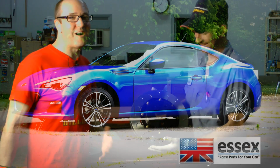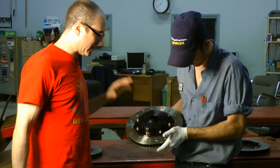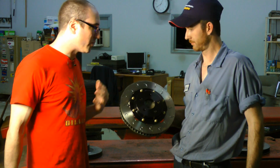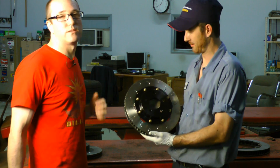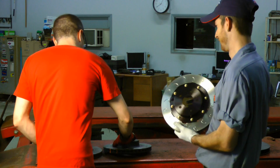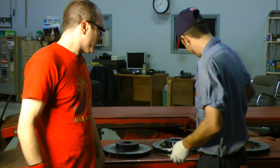Essex bought a BRZ to build this kit. So they built it from the ground up, and what they were trying to figure out was the perfect size of the rotors and calipers to use on this car, because they didn't want to overdo it. It doesn't need a huge brake kit to stop. Oh, it's light. 200 horsepower. 200 horsepower, yes. So what we're gonna show you next is something that Scott has on his car.